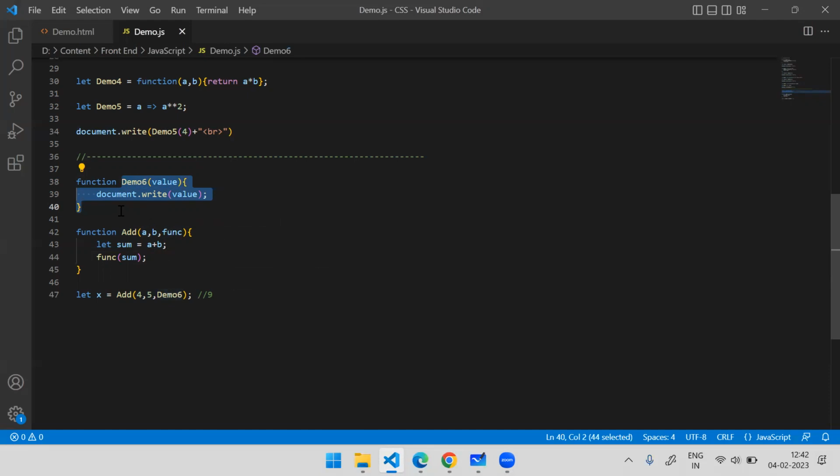So let me show how we can pass the function. We can use any type of function here as an argument to another function. That function will be called a callback function.